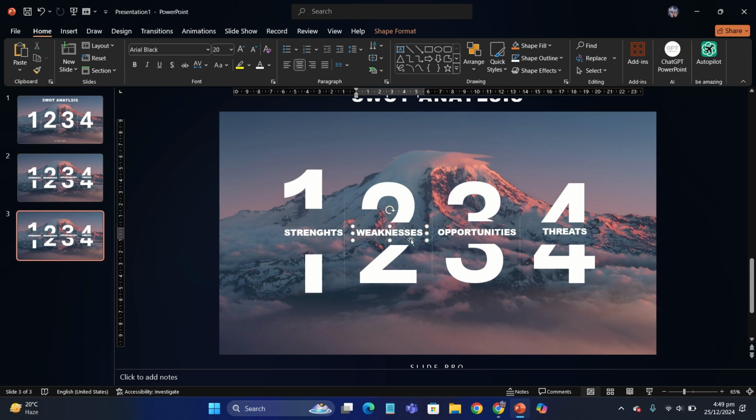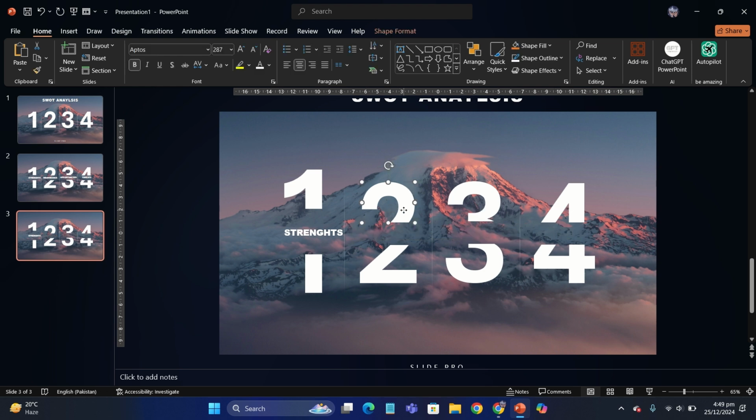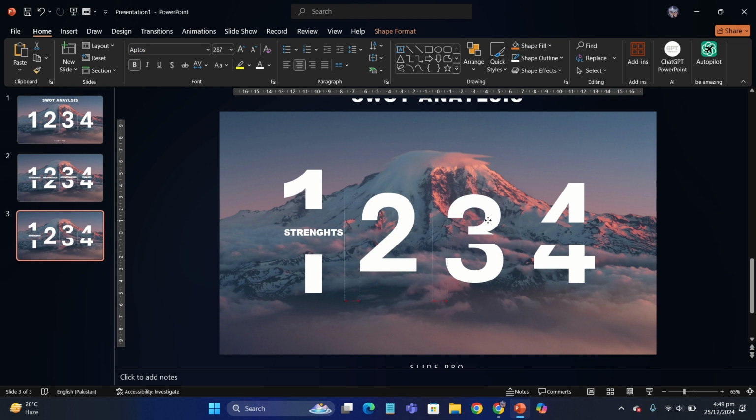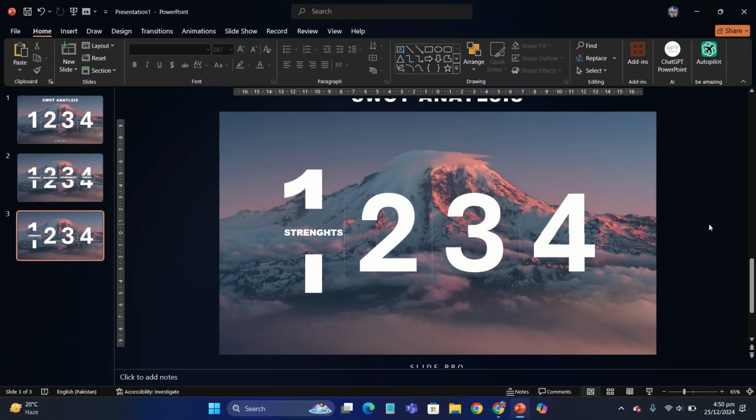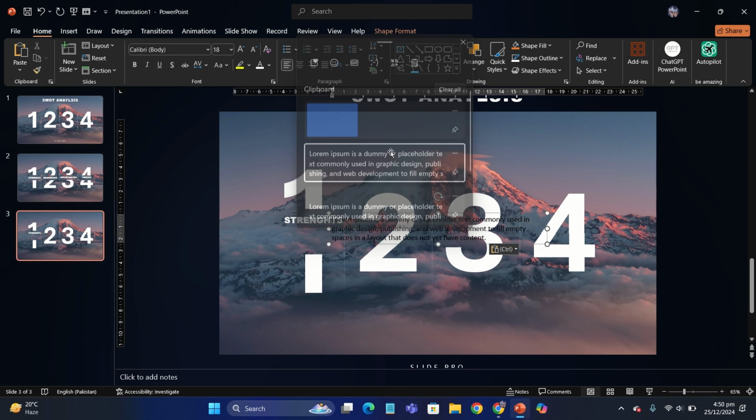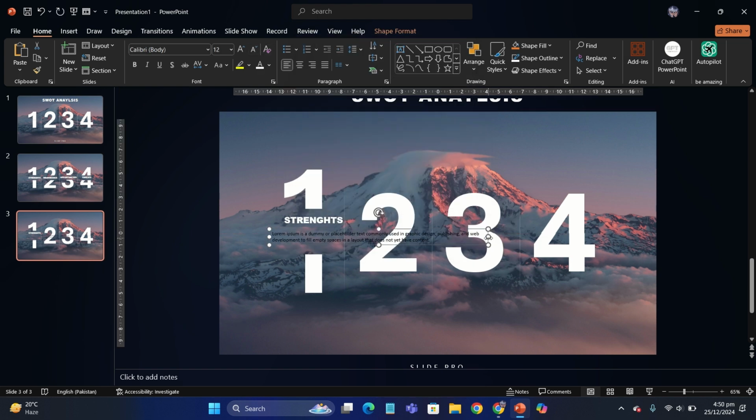The next thing we're going to do is duplicate the same slide, and we're going to close up the second, third, and fourth letter in the middle of the slide, so that both parts of the letters touch the middle line. For the first letter, just give it some content text fill and a title. I'll just use the text that I have previously clipboarded as a placeholder. So this is just placeholder text. You can insert your real text right here. And let's change this fill to white as well.